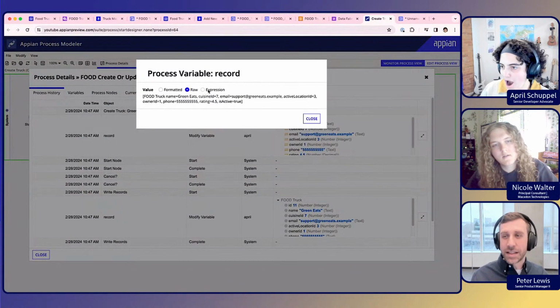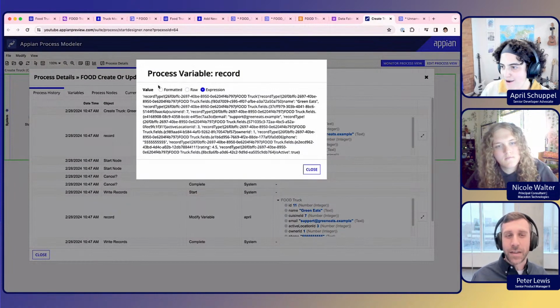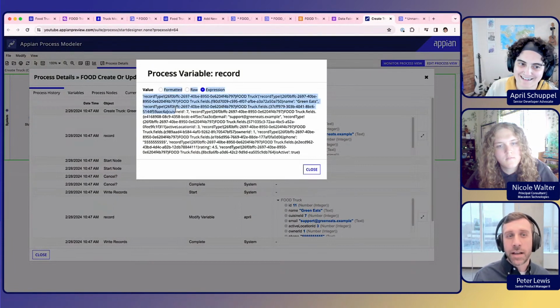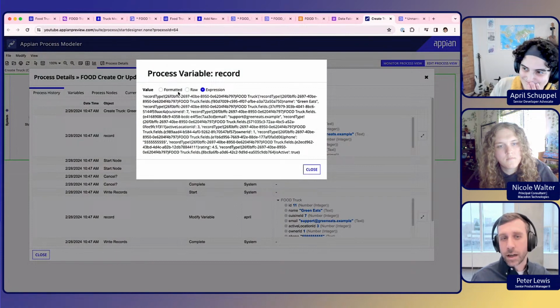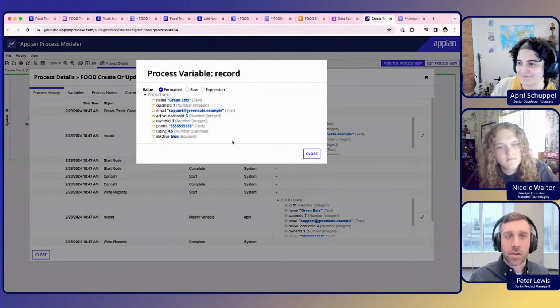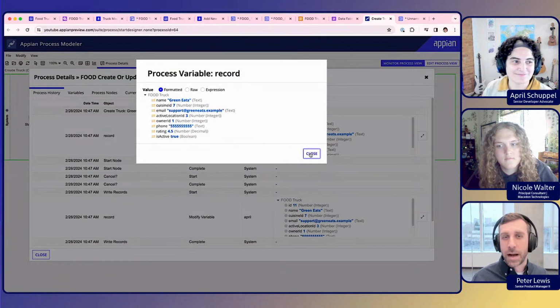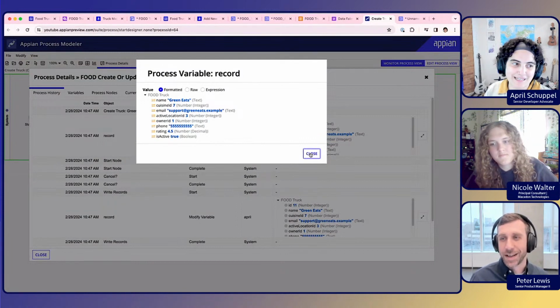So not only can you see the information directly in the process history view, but now let's say that you want to test something out in your interface. You can come in here, copy the expression from here, plug it into your interface, and then you'll be able to directly replicate exactly what your users were seeing in the process. So it should be a lot easier to troubleshoot, a lot easier to make sure that you have the right data, and you don't need to worry about parsing a big block of text anymore. So really excited about this one.